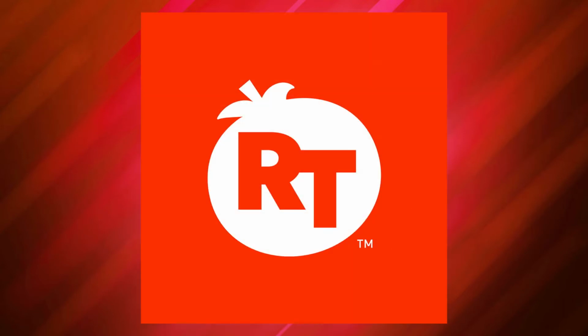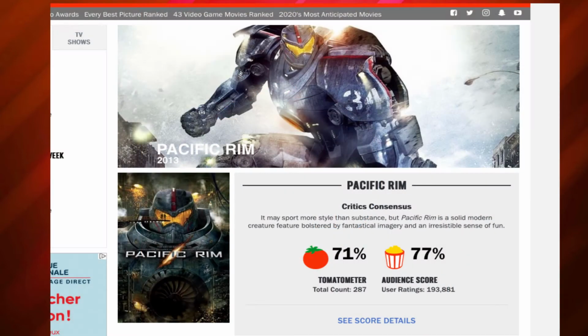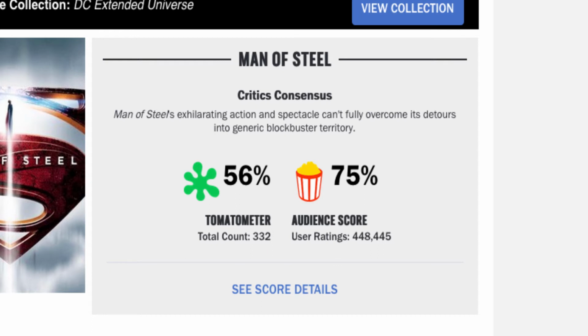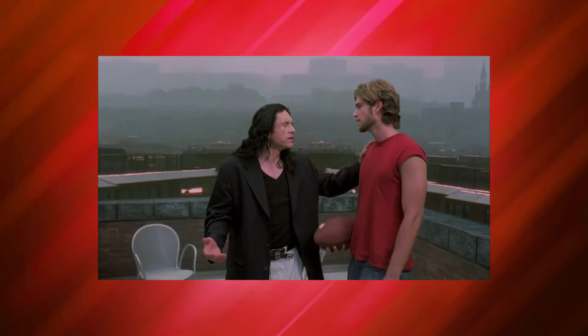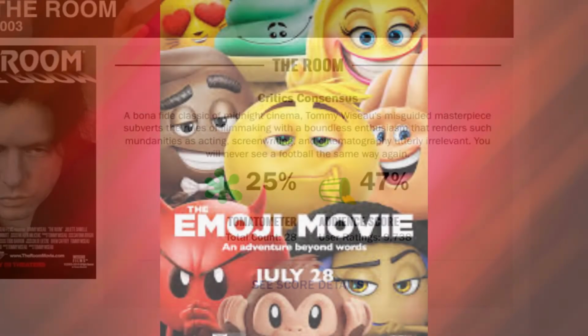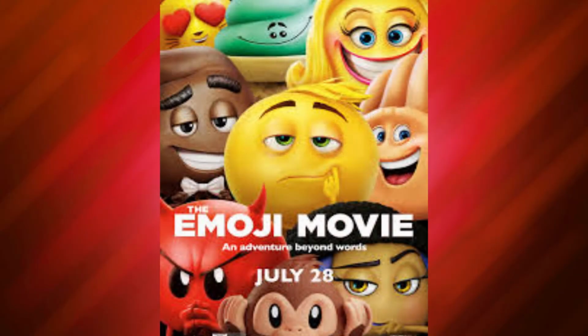A fresh movie is a movie with more than 59% on Rotten Tomatoes, so at least 60%, while not being certified fresh. And a rotten movie is a movie with a score of less than 60%, so divisive movies are going to be included in them. Plus, so-bad-it's-good type of movies are also going to be rated rotten. For better or for worse, keep that information in mind while choosing a movie. But for the rest of the movies in that category, you pretty much know what to expect from them.